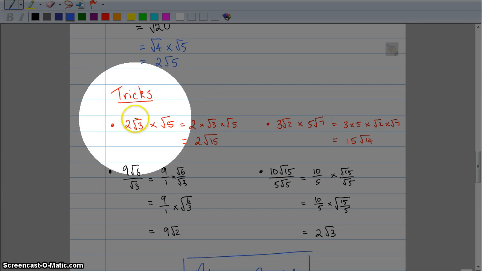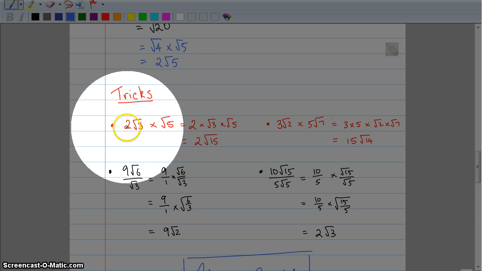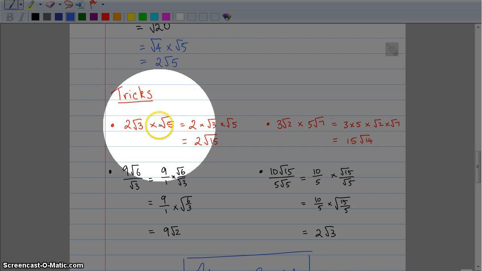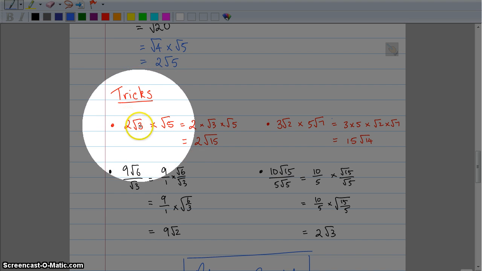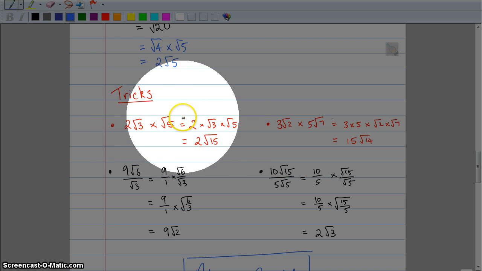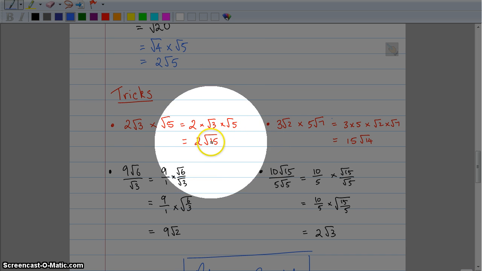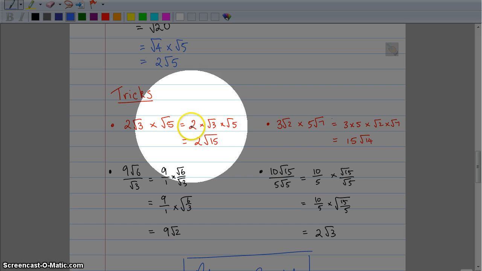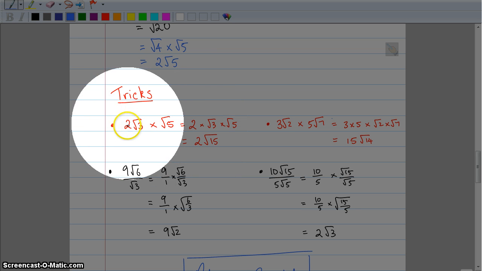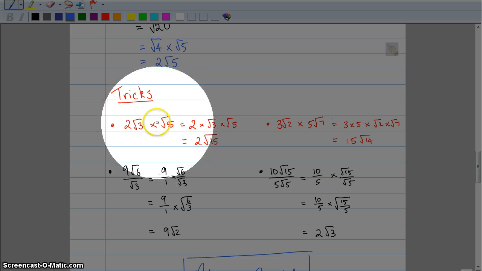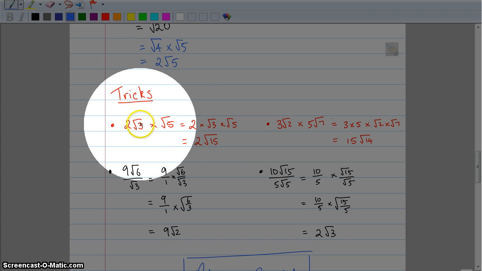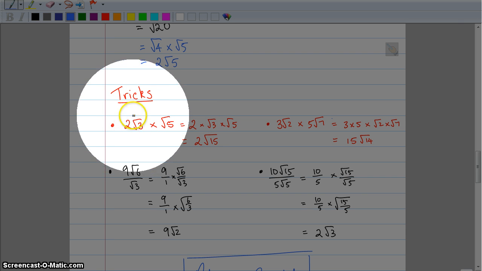Okay, the last thing I want to do is show you just a couple of tricks when multiplying and also dividing surds. Imagine you've got a number out the front, 2 root 3 by root 5. We always multiply the square roots together, but we leave the numbers out the front. So for example here, the square root of 3 is multiplied by the square root of 5 to become the square root of 15, but the 2 isn't multiplied by anything. Okay, so the 2 is multiplied by the number in front of the other one, which is 1, but it's just root 3 times root 5, which is root 15, and the 2 is left out the front. So sometimes that can be a bit tricky.